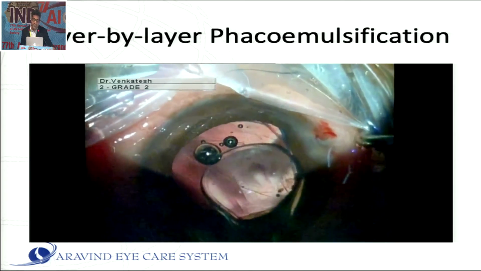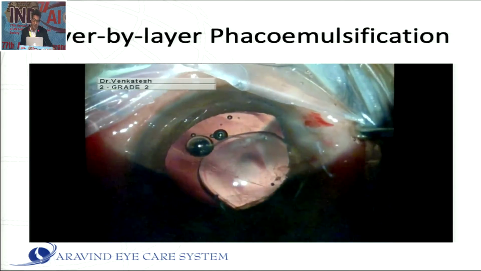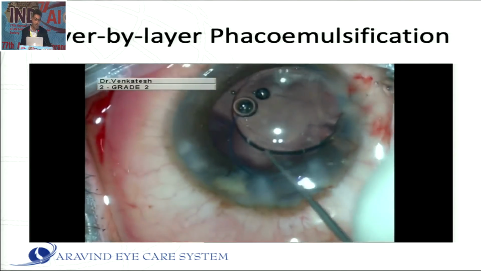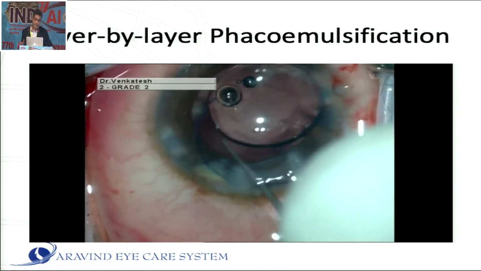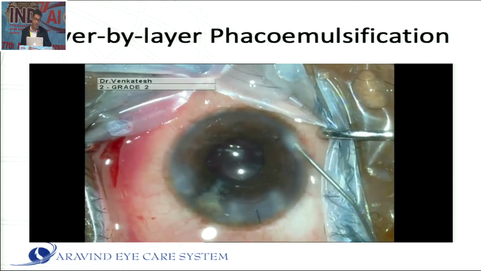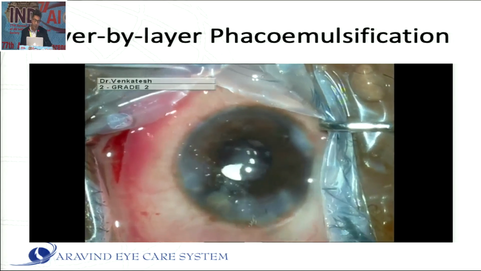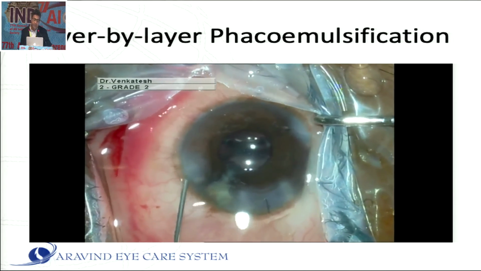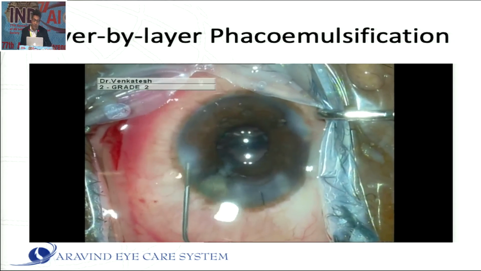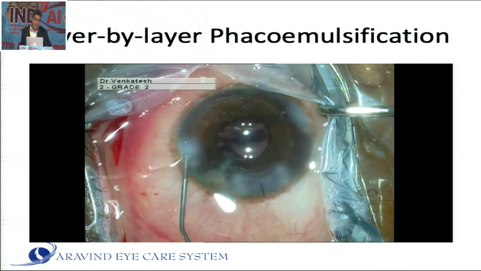And finally, the lens here, I'm trying to put a 3-piece lens. It's so important that you need to keep a backup lens in these cases. You just can't go with one lens here. You need to have a backup lens, and that lens has to be a 3-piece lens. So ideally a sensor lens you use, and finally I'm using a miochol to constrict and make sure there is no vitreous. So this is one best way where you already have a dehiscence. If you have a documented dehiscence, it's good to do a layer by layer phacoemulsification.